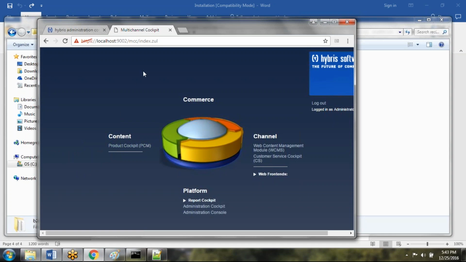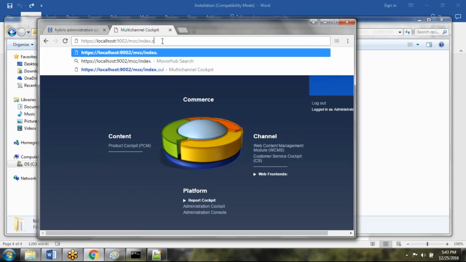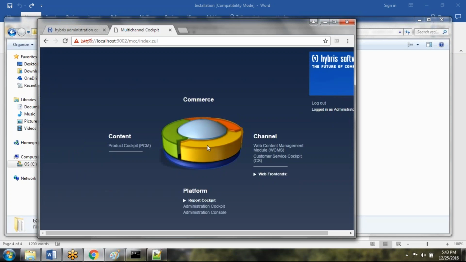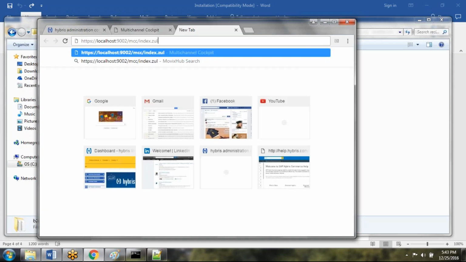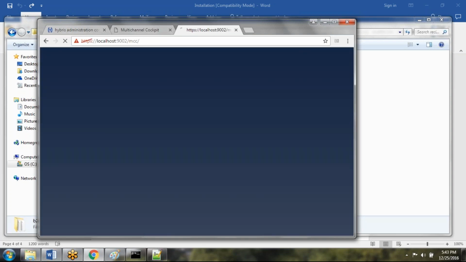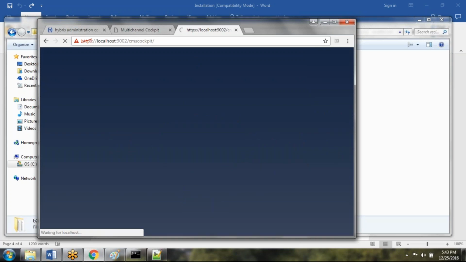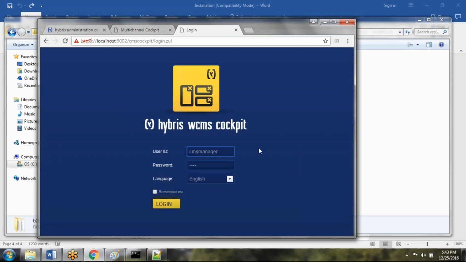Please remember this. If you see here, when I hit the multi-channel cockpit MCC, it is asking me the credentials. Look at here. Or if I go to the web content management, it is asking me the credentials. Till now I did not create any users.